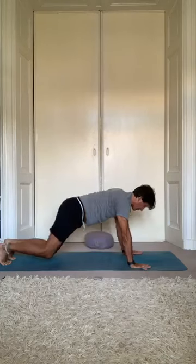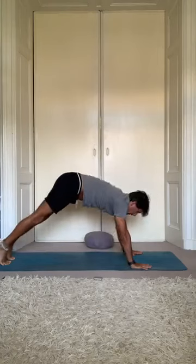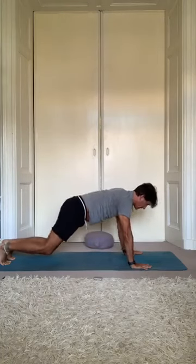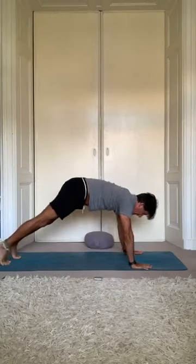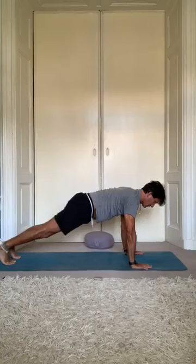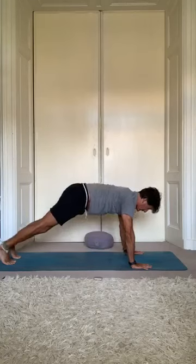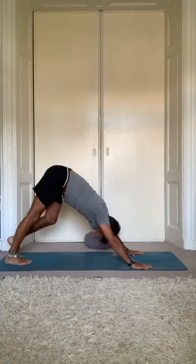All right, sit back one more time, elevate your hips, come into a plank one more time. Sit to the back. Elevate your hips. Come into a plank. Hold into a plank for 4, 3, 2, 1. Inhale and exhale. Sit back to Adho Mukha Svanasana, downward facing dog.